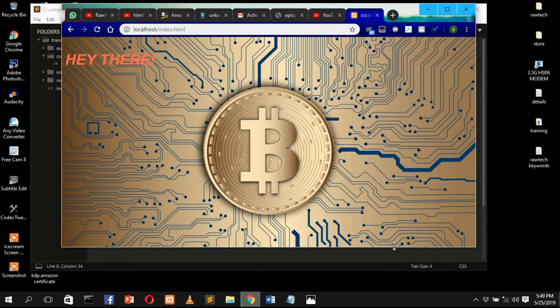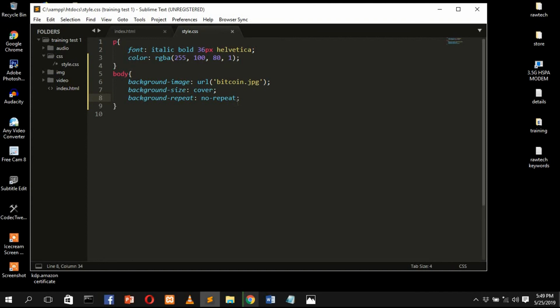Okay, so that is how you make use of the background image properties. There are more properties you can take a look at, but the video is getting a little bit long, so I'm going to push the other parts to the next video. So that's all I have for you guys in this video. Go to the next video and see how we make use of more properties when dealing with background images, or the functions of background in general.